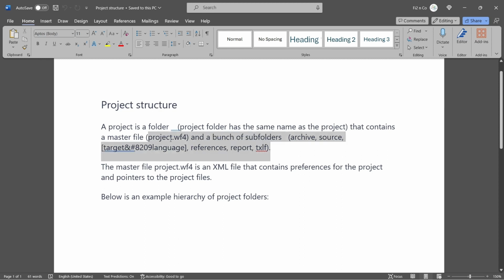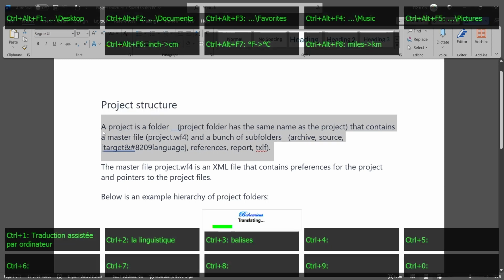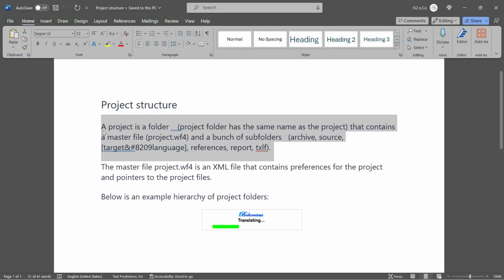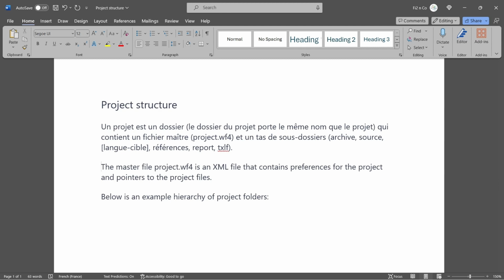So let's go ahead, select that, and do our shortcut to use Bohemicus to translate this. Okay, so let's look at that. It's all fixed.